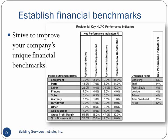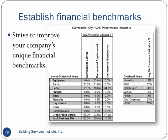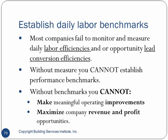Now, in our program, actually free to you, as we told you earlier, you can take that business improvement plan, but these are based on benchmarking yourself to industry best practice. You may not be there. Your overheads may be a little bit different. So then you'll know where you stand as far as where the opportunities are within your business. So we provide you the residential key performance indicators and commercial key performance indicators for all work categories to help you with that.